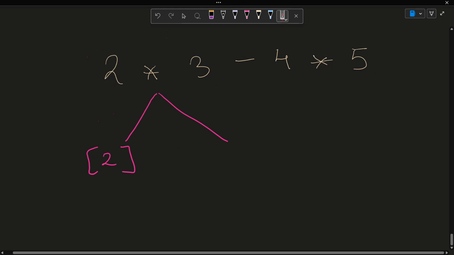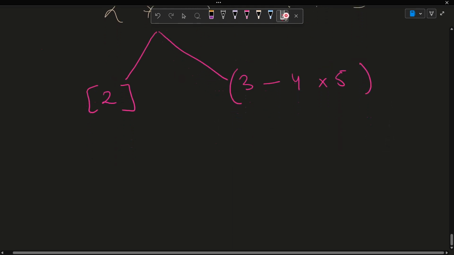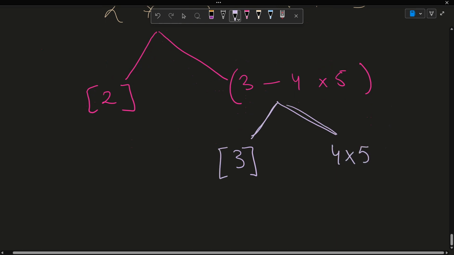So given a single integer, that is the base case, how could you actually solve this? The only way to parenthesize this is to return the value itself, right? Now what I do is try to solve 3 minus 4 times 5. Again I would do the traversing and I would break at this minus sign. Once I break this, I would have a single element 3, and at this point I would have 4 times 5 as the expression.